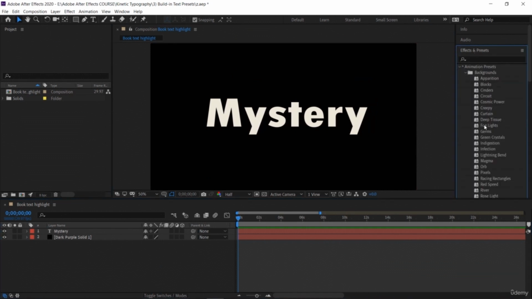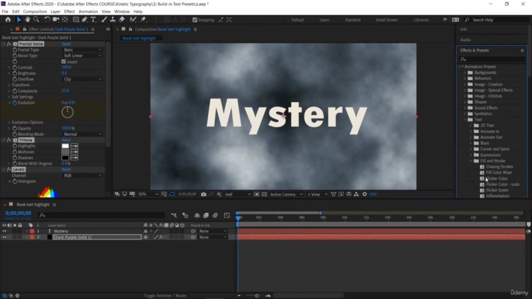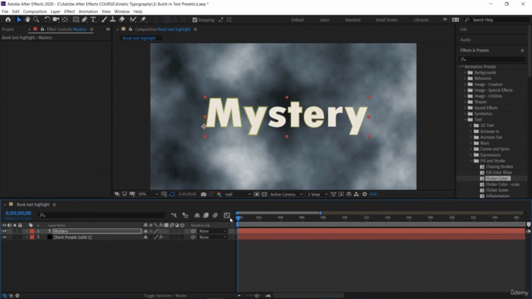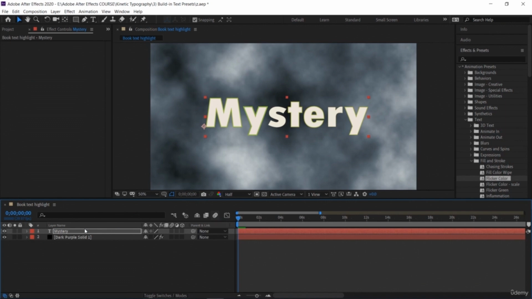You can change the text size, font, color, everything else. After you're done with that, just go to Apply, Text, Foggy Lights to the background. So here it will look like a foggy background. It is not an image, it will be an effect. It will be visible when we play. And then apply a text effect to this text, mystery text. We are using flickering text. So it is flickering with a green stroke appearing highlighted over time.